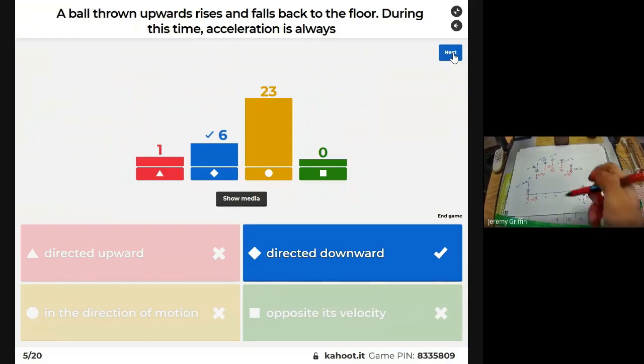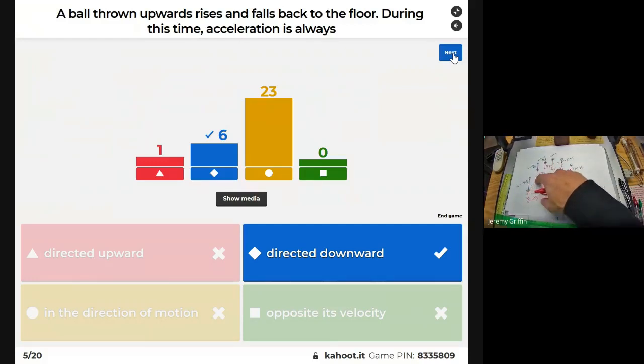Right? So when the ball is headed upward, its velocity is upward. Right? Because velocity tells you direction of motion. I'm going to make a table after the Kahoot's over and come back. We're going to talk more about what I'm talking to you guys about right now. Okay? So velocity tells you the direction of motion. Right? Acceleration tells you like which way you're being pulled, right? And which is always down. Right? So you guys see, while the ball's going up, these two have opposite directions from each other.